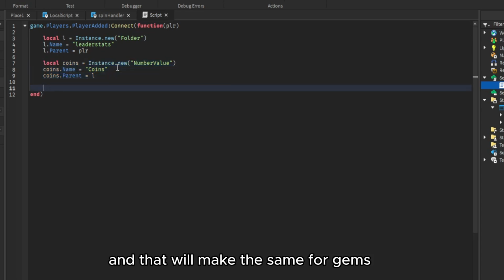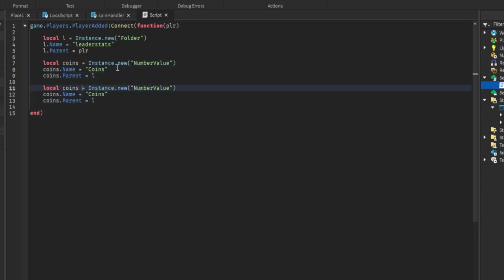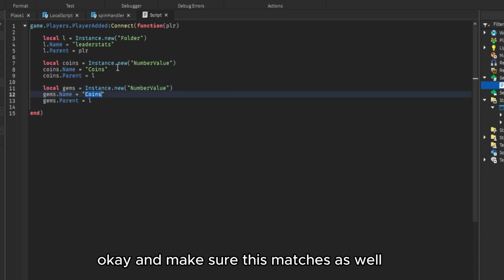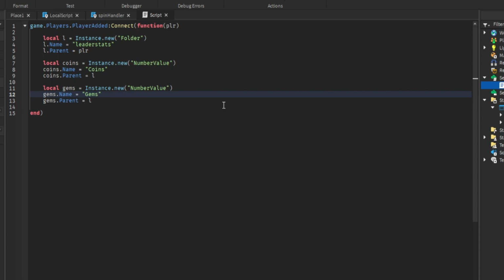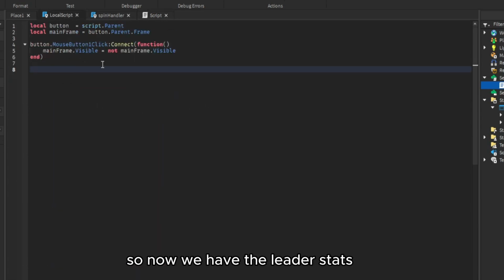And then we'll make the same for gems. Okay, and make sure this matches as well. And now we have gems and coins. All right. Perfect. So now we have the leader stats.